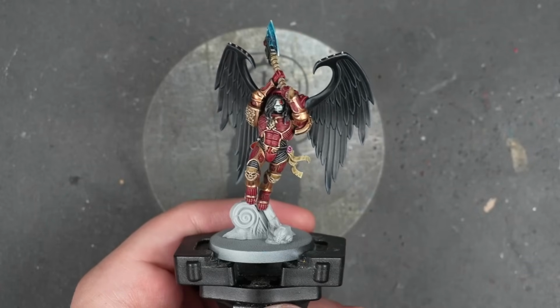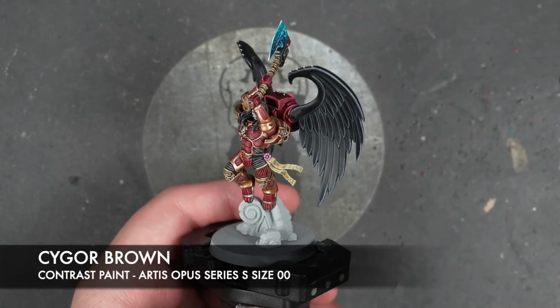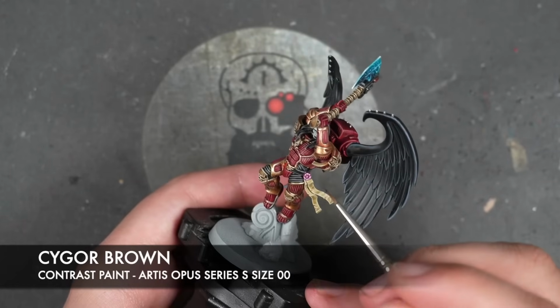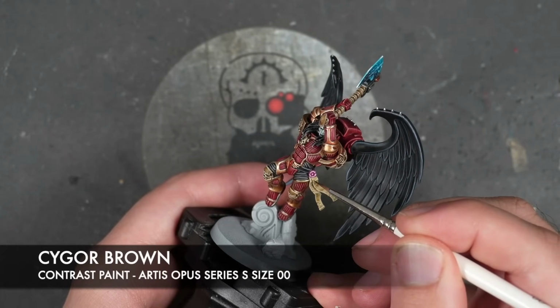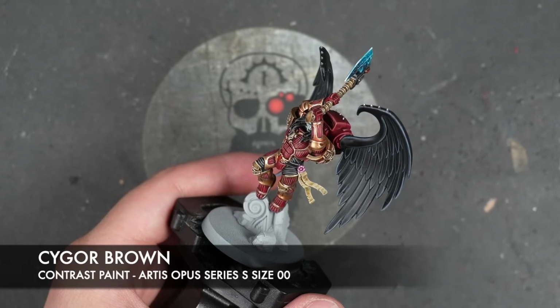So with all those gems now done, we're going to take a tiny amount of Cygor Brown. I'm going to use this over the top as a little bit of text on our parchment, just drawing these small little squiggly lines.